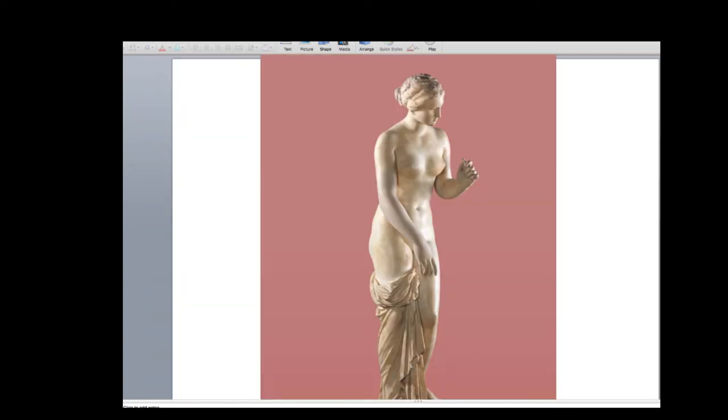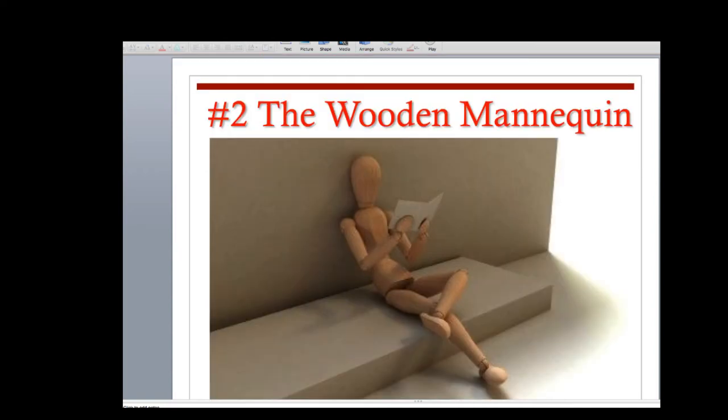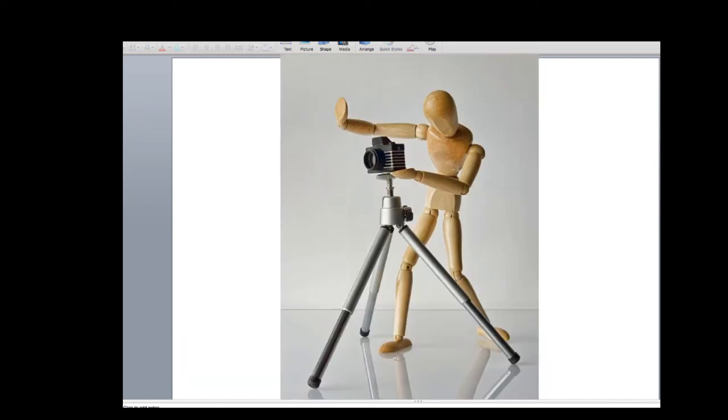So from that level of beauty and understanding the representation of the human figure, we jump to the wooden mannequin. I know it's a bit of a leap, but there's a principle there. By the way, there are like four different ways to spell 'mannequin' — English, old English, American, and French — I stuck with the French way. You guys are posing this mannequin on your desk at multiple poses, because you want to get to a point where you can see this individual and give him thought and feeling. Your wooden mannequin doesn't have any thought or feeling, but you want to pose him where you're giving him that. Your ability is to pose that mannequin and get a feeling of gesture inside it.